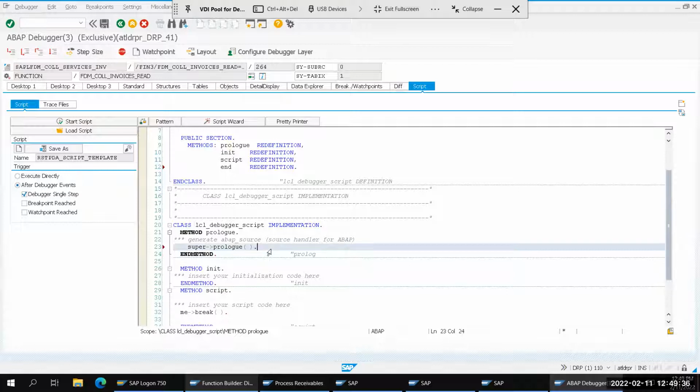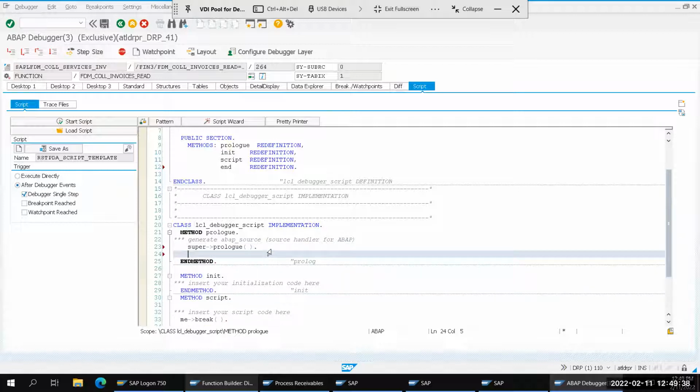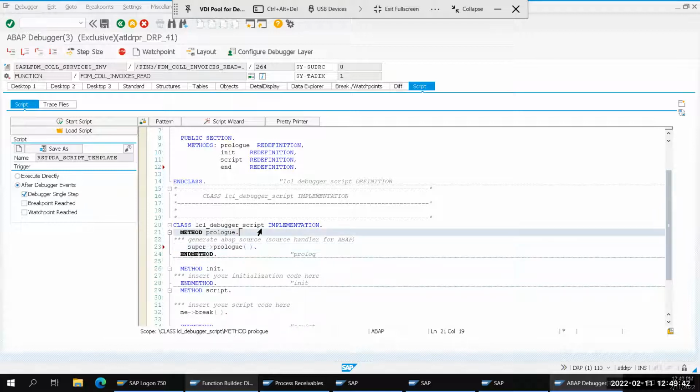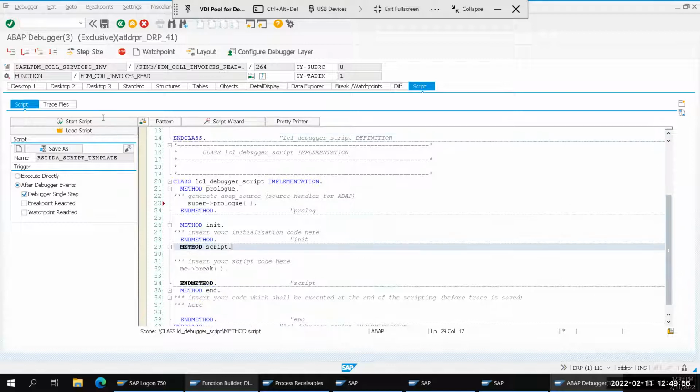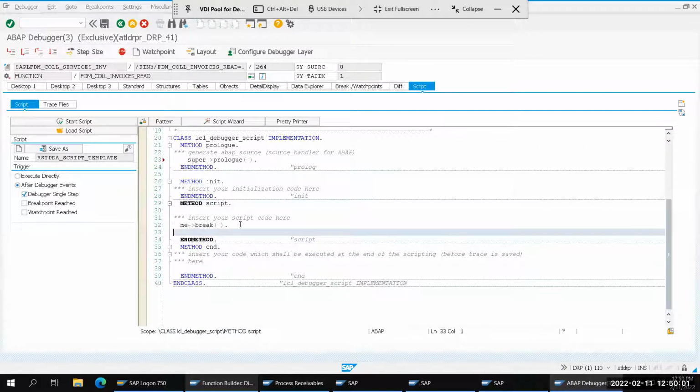If you want to do the coding and check, those are runtime. In the runtime only, it will help when you save and load the scripts. This is the purpose of the scripts. While debugging, you can put some script and check that. We can save and load that script, how it is working. Those are the things.